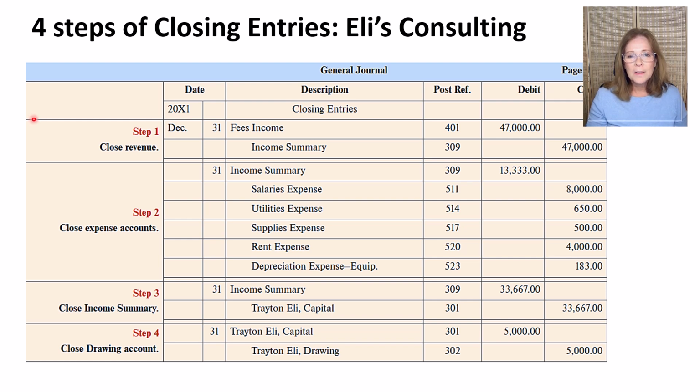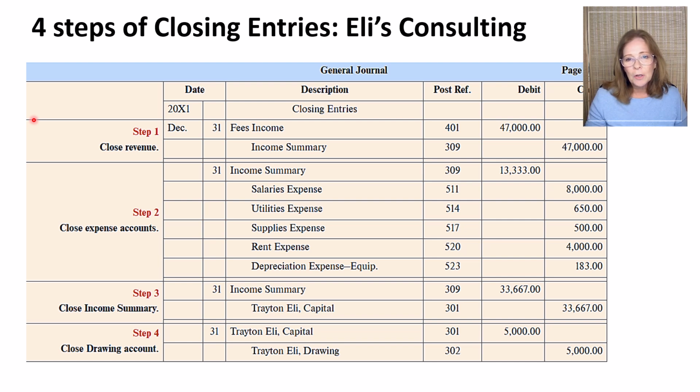Before we get to the process of posting, just a couple additional reminders. First, the closing process is a sort of reset button for temporary accounts, such as income statement, as well as the drawing and dividend accounts. The reason for closing these temporary accounts is that we want to be able to look at the results for a specific accounting period without it being muddied up by other time periods.